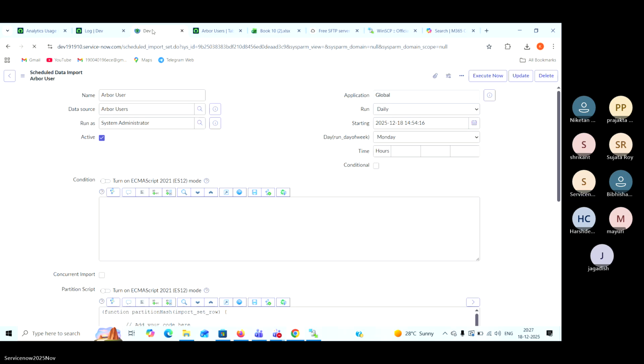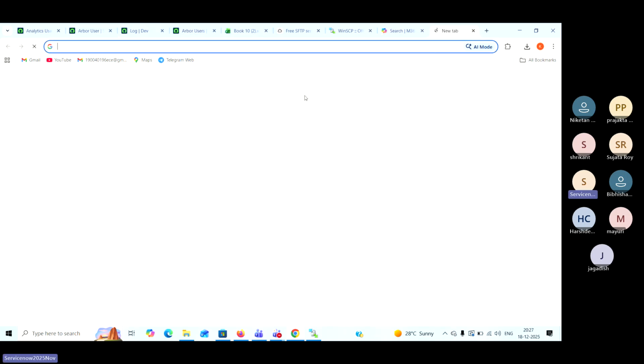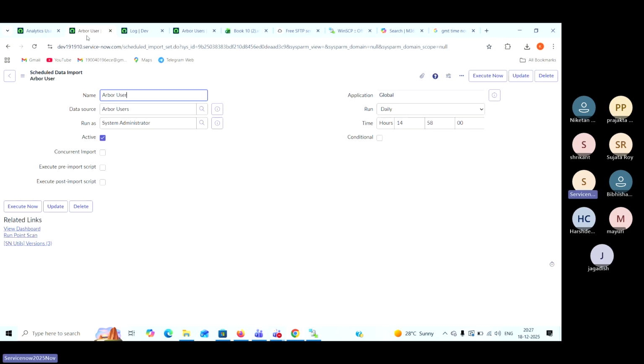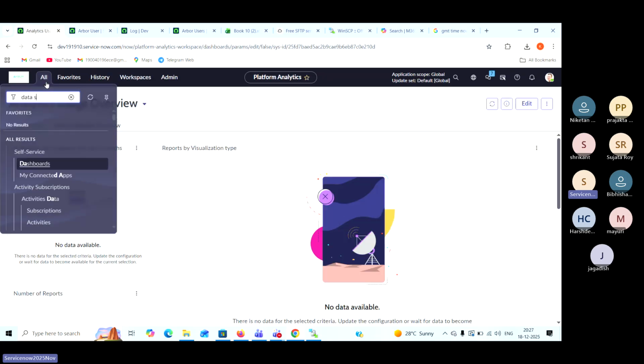Okay, 14:58. Let me check the GMT time now. 2:57. Okay, I think it should be imported now. Let me go to the data source and check whether the data source ran or not.